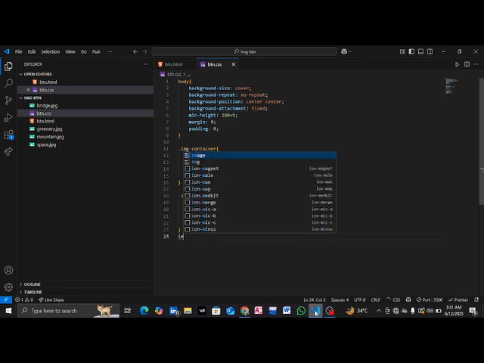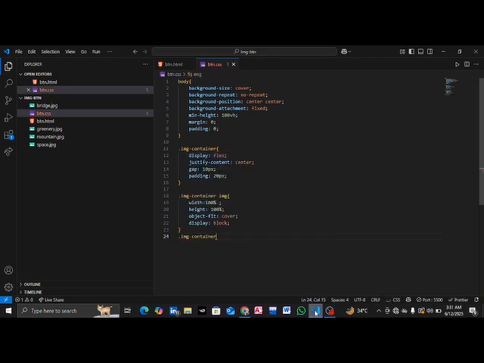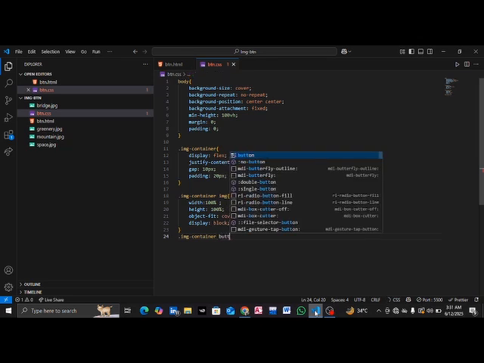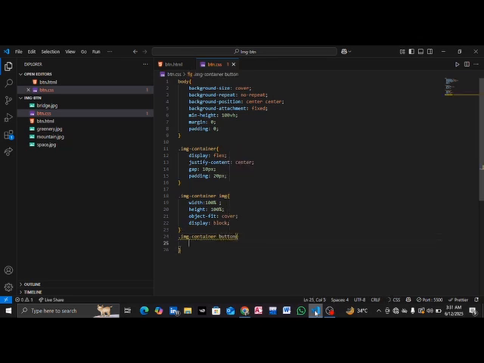Now I have to style the buttons also, because it is also not very good here. So for this I move here, and the border I prefer to give none. Now I want to give padding here, which maybe I prefer to give 0. Okay, now cursor for the hover effect is pointer.